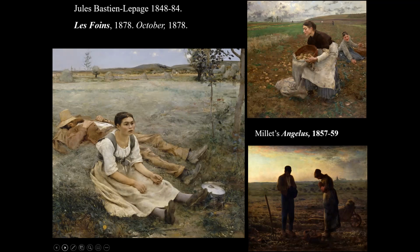He has a way of depicting peasant life, not quite warts and all, but certainly in an almost photographic, reportage way. Les Foins, the haymakers, and they are exhausted after their day's labour. He used photography a lot to help him. So October, which by the way is in the National Gallery of Victoria, Melbourne, you can see there that you could never hold that pose for very long. He had to use photography for the central figure, and she's picking potatoes. So he has a sort of realism in depicting peasant life.